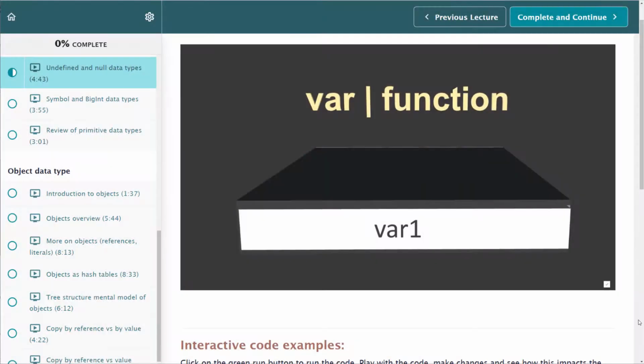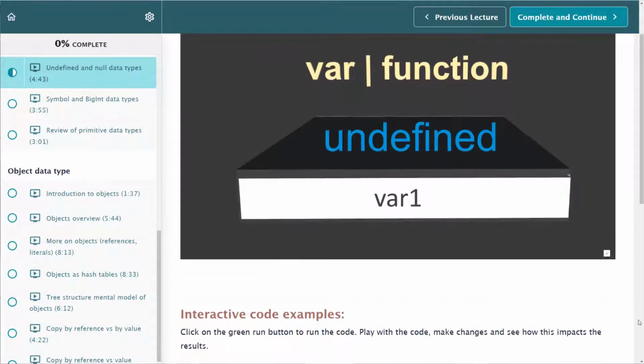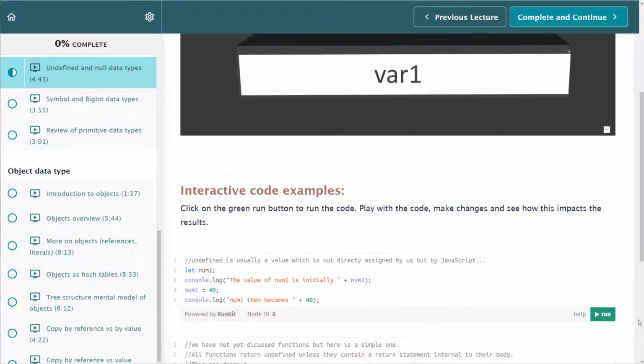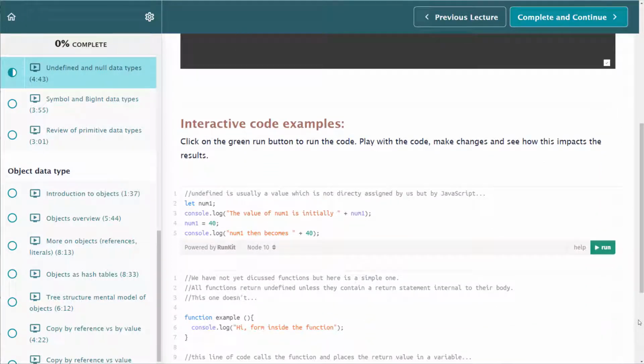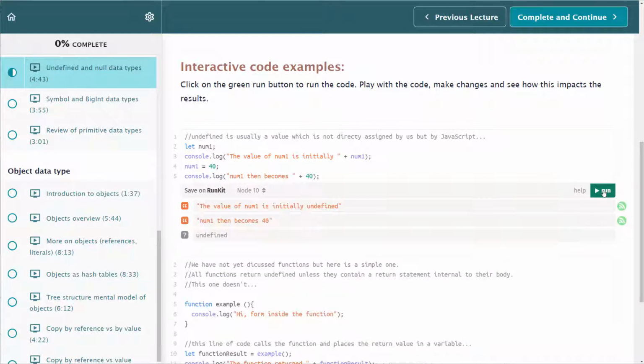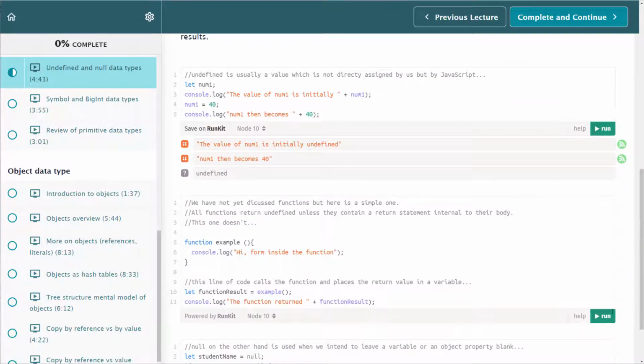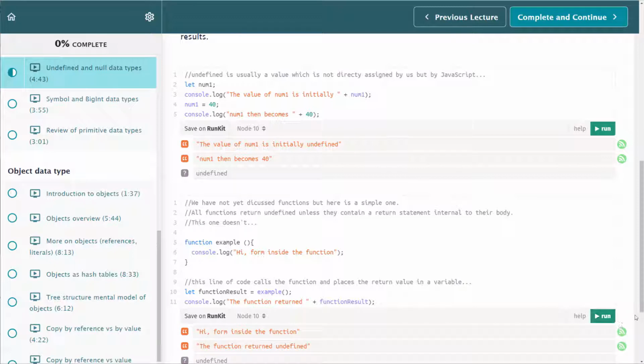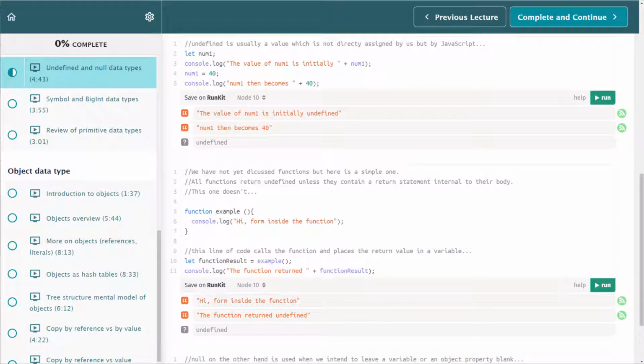The nice thing about the video platform that we are using is that we can easily do that. We can have a video and then immediately underneath it we can have interactive examples which you can actually run and play with on the same page. To do this, we would use an embedded version of a RunKit notebook, which is like a JavaScript sandbox that can be embedded on a website.